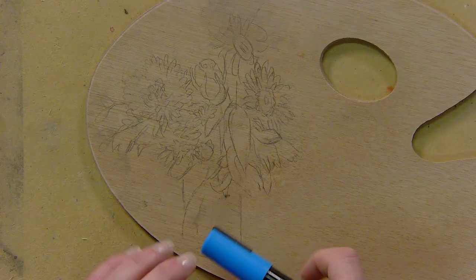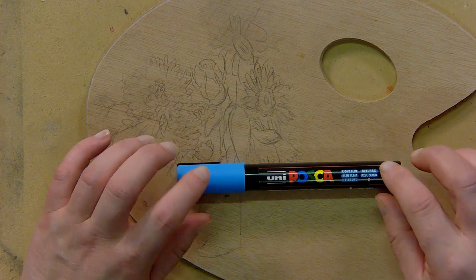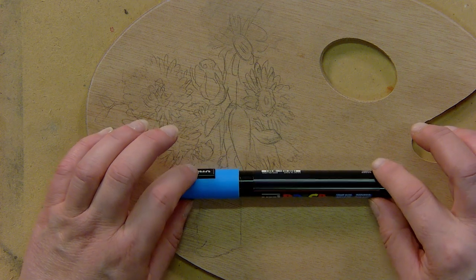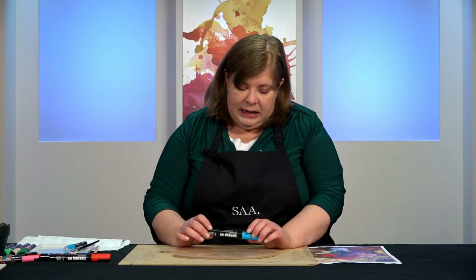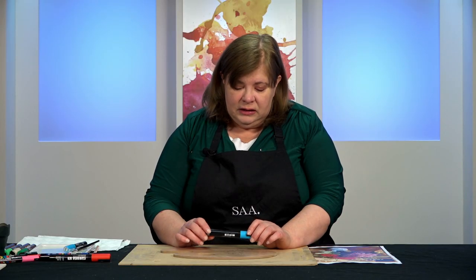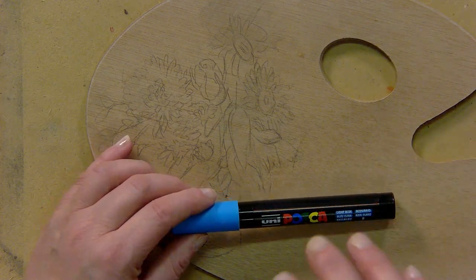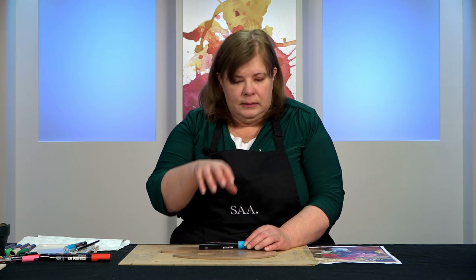Today I'm going to have a little bit of fun with the POSCA pens. Now, if you've not heard of POSCA pens, these are paint pens. So they have a water-based ink and they literally can go on anything. They are so opaque, they can go over mistakes.